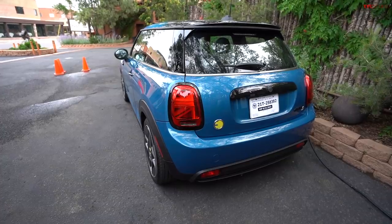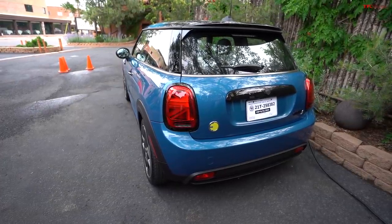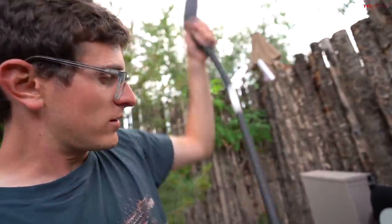50 miles to Santa Fe. I found a hotel that hopefully has a charger waiting for us. We made it to Santa Fe, New Mexico. I found a place called the Santa Fe Motel and Inn — chose it specifically because they have EV charging. They actually had cones mapped out to block off the chargers. We've got one Level 2 charger and two Tesla destination chargers. Hopefully it works like a dream because boy are we going to need this energy.